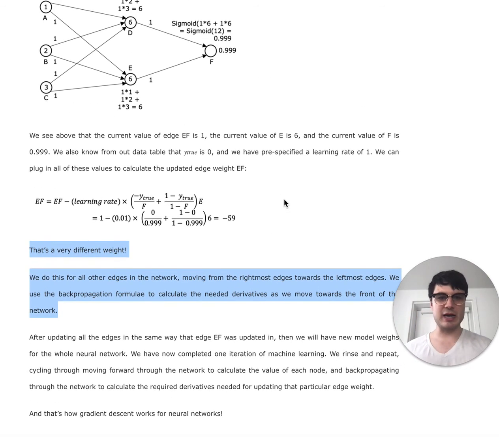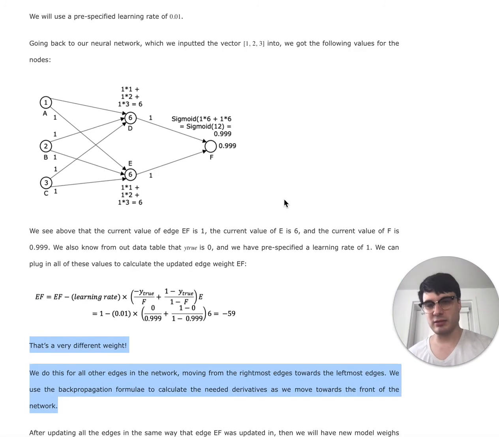This example was worked out with just one input, but it's very similar when you have many data points working simultaneously. The last thing is, we now have the new value for edge EF, and we can work through the network backwards in this exact same way, but now treat node E how we previously treated node F while calculating the values of AE, BE, CE and all the other weights. That's basically how backpropagation works in a neural network, and how gradient descent works in general, but in particular for a neural network.